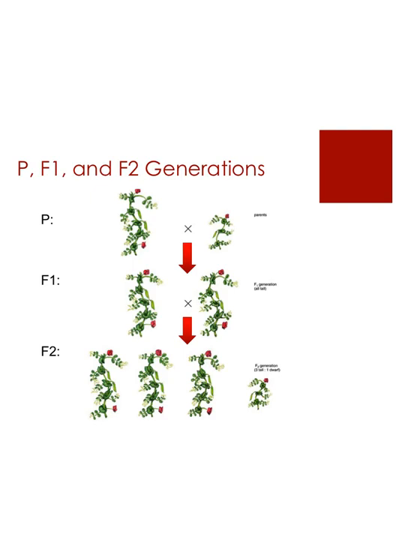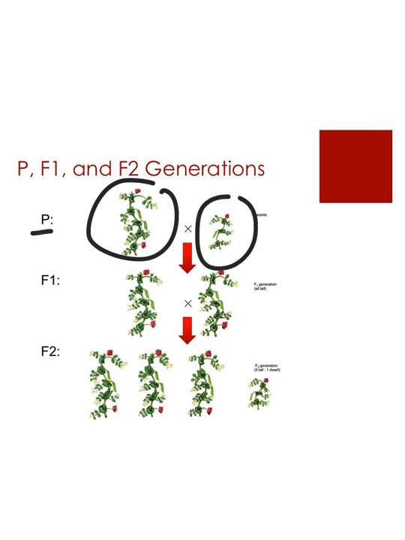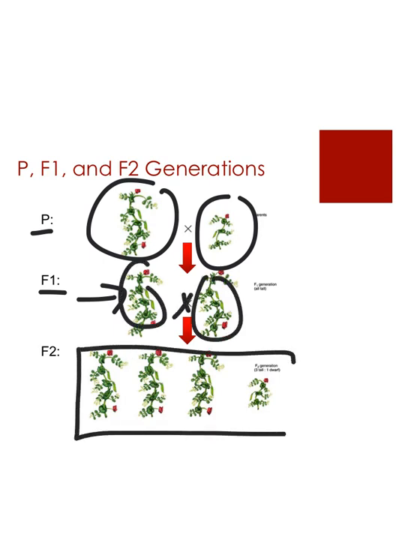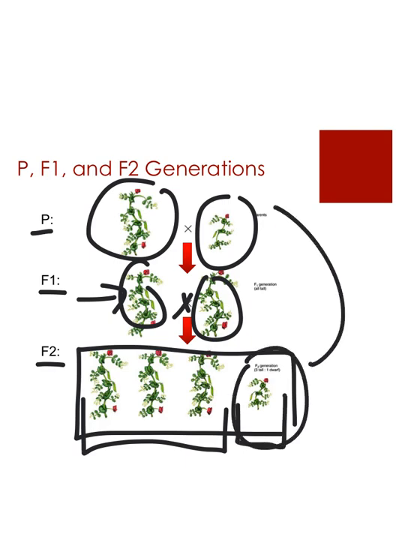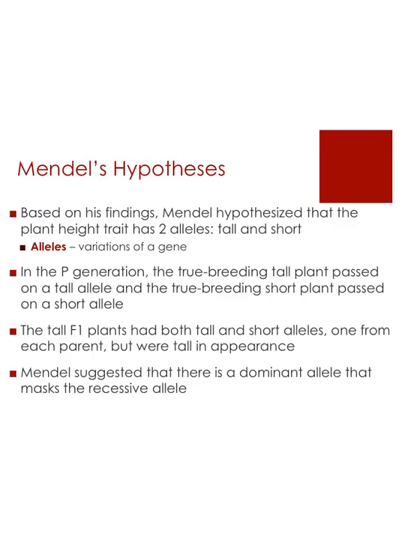To summarize Mendel's entire experiment, he took a true breeding tall plant and crossed it with a true breeding short plant. That's his parental generation. When he did that cross, all of his offspring in the F1 were tall. But then when he crossed this tall plant and this tall plant together, he got a bunch of offspring, which we call the F2, and 3/4 of the time, 75% of the time, he got a tall plant, but 1/4 of the time, he got a short plant. So the shortness has reappeared. It's skipped a generation.